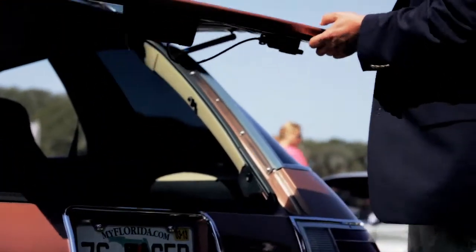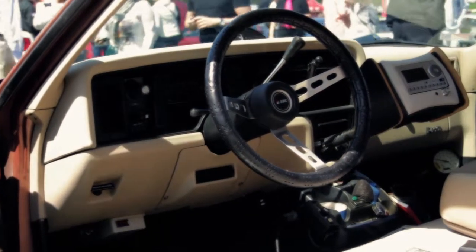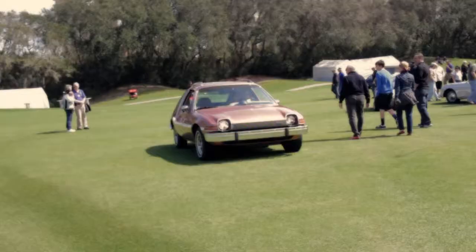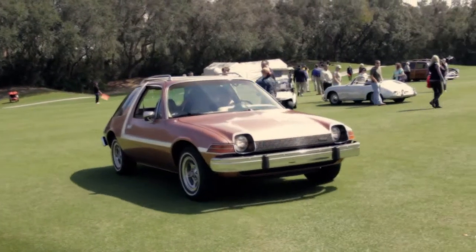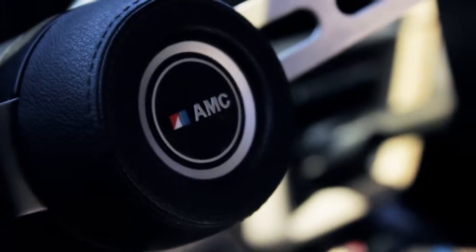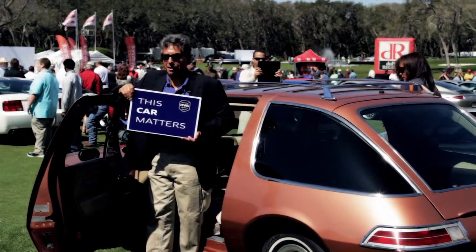I put in a remote release. I added a lot of features into the interior, mostly for my own personal use — power windows and power door locks, which were not available during 75-76. Whenever I take it to a show, I steal the show. People will see my car and a goofy little smile comes over their face like they saw an old friend. I'm glad to be able to give them that opportunity to reminisce and remember. I'm Gil Pepitone, and this car matters.